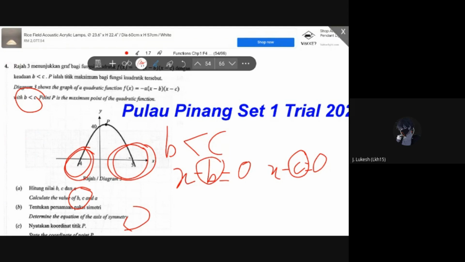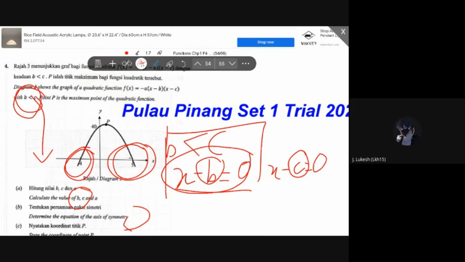So sekarang kamu nak gantikan untuk persamaan ni, let's say. Berpandukan pada keadaan ini, based on this condition, which value will you choose? Negative 4 or 5 to put inside the X? Nilai mana kamu akan gantikan untuk cari B yang ni? 5. Let me think. Nope, not 5. Negative 4, betul.